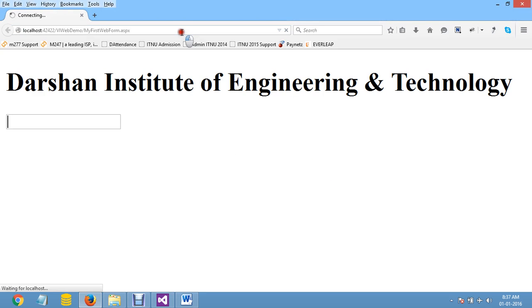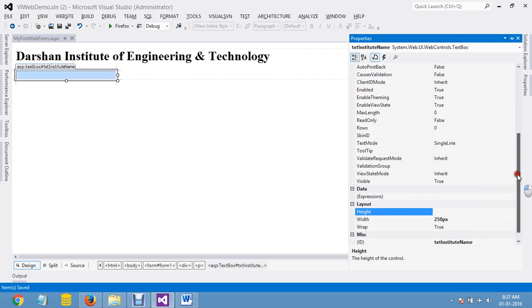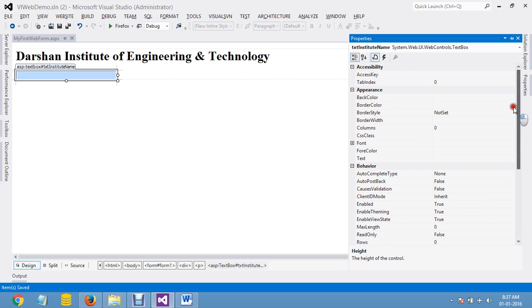So now the width has increased, so I can set the width, I can set the height, then the text property. If I'm going to set the text from here, set Sun Engineering College.